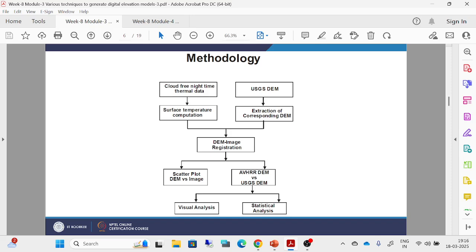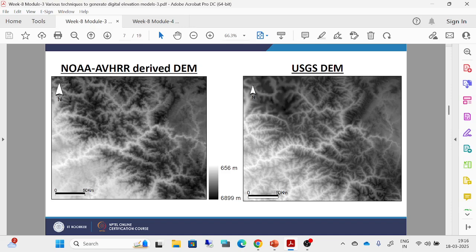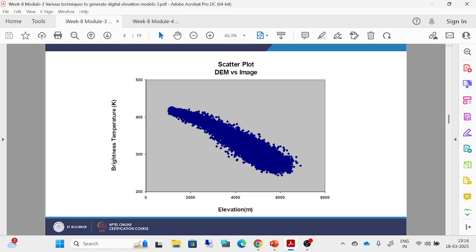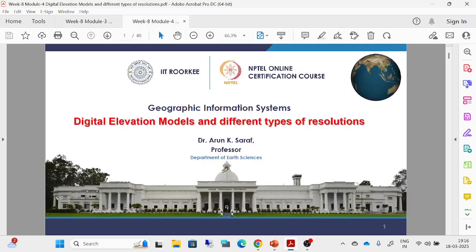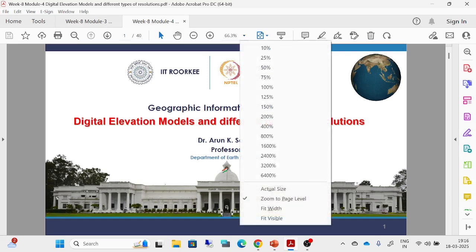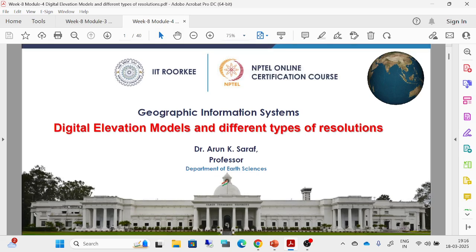This is just to show you the methodology. I think I would discuss this part better maybe in the next class, because sir has given you a lot of images and I've not gone through all of them. Maybe this one we'll discuss in the next session, so I can also include some more information in this. So we can actually go to the resolution part. Sir has mostly used a lot of images in the previous one, so it's a little difficult for me also. I'll discuss it in the next class.